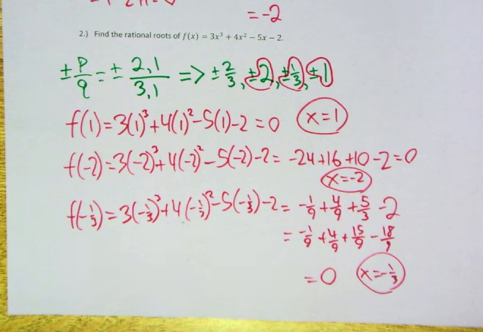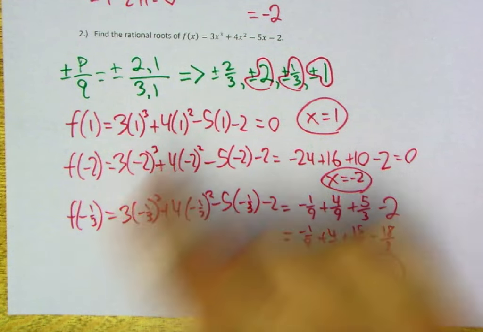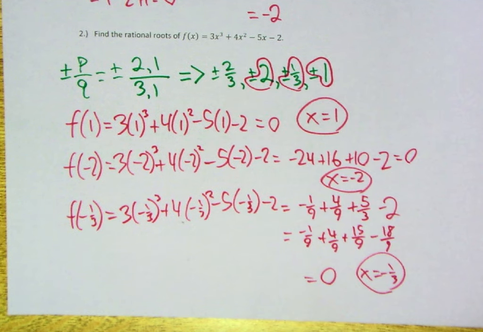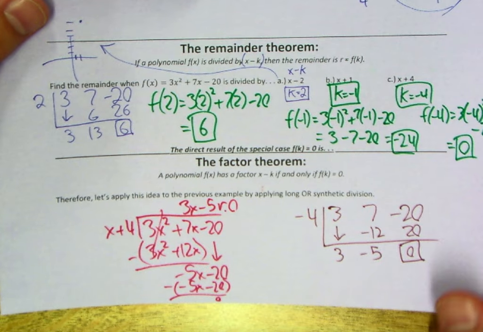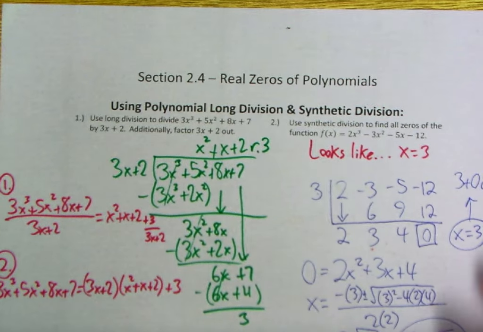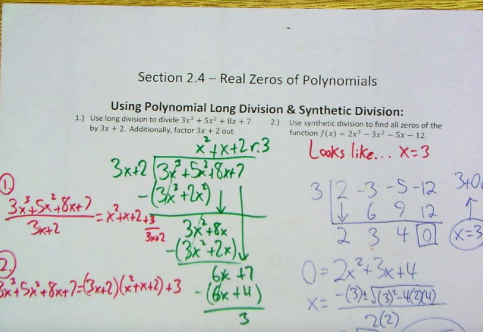This is the easy way to break down all these different options. What makes this a little tricky is the realization that if you were not allowed to use a calculator, you would have to actually go about testing all eight possibilities. It does break down the process from infinitely many options to a very finite number, but it doesn't make for a very fast process. So this was 2.4 day one, talking about the remainder theorem, the factor theorem, and finally the rational zeros theorem. If you guys have any additional questions, I'm happy to help. Have a good night.